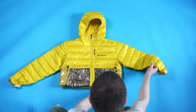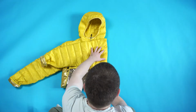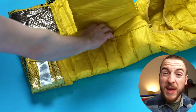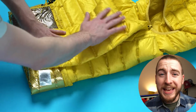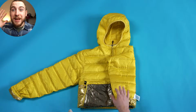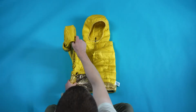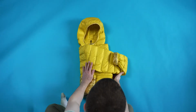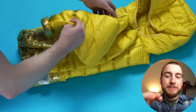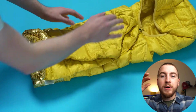Step 3, take the right arm and use it to fold your whole jacket over in line with the hood on your coat, about 1/3 of the way over. Step 4, grab that same arm and bend it back the way it came, but instead place it downwards facing towards you. Step 5, my friends, take the left arm and use it to fold the left side of the jacket over to the right. Again, use the hood for reference, or just measure roughly 1/3. Step 6, you know what to do. Put that left arm facing you and then push any air bubbles out of the jacket.